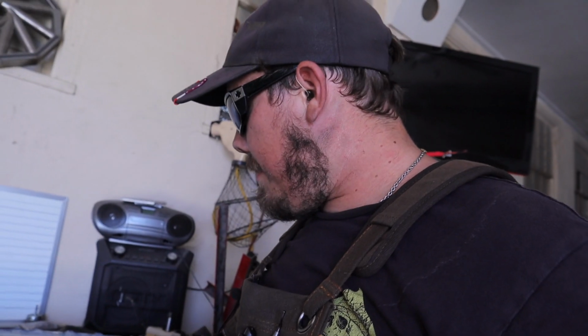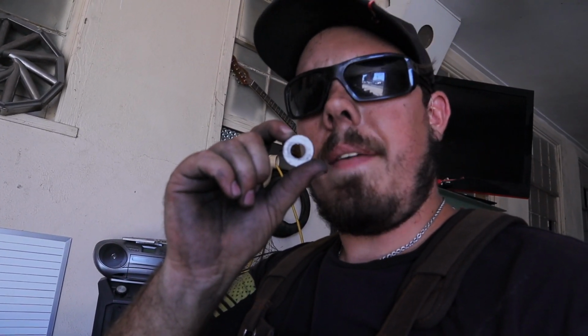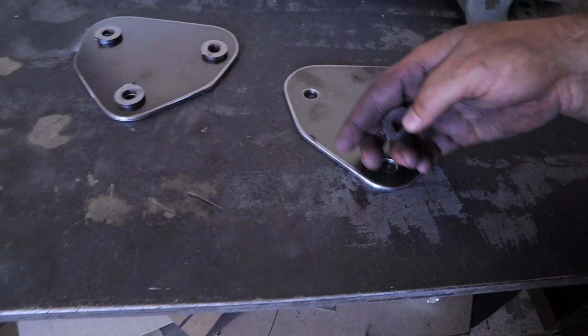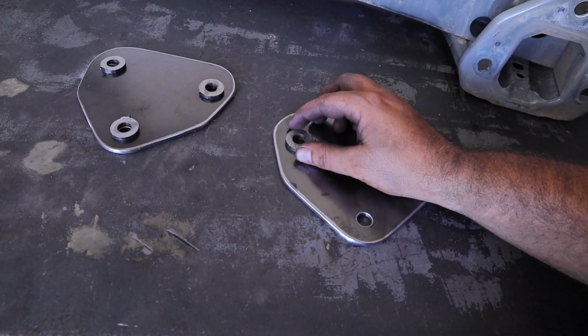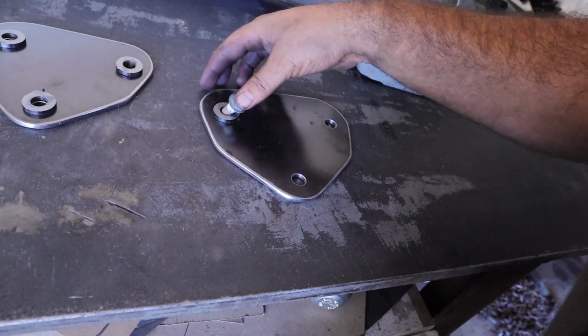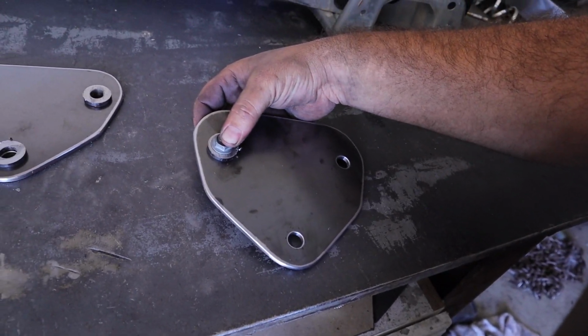So we got those all made up. Then I went ahead and took some 1-inch round bar stock and put a 1/2-inch hole through the middle of it, same size as these holes. And then I cut them to 1/8-inch thick. They need cleaned up, but they're going to be the weld-on washers for that. So when the bolt goes on, it goes on just like this. I'm going to buy new bolts, but they're going to be a little bit longer. And that'll be extra beefy right there.